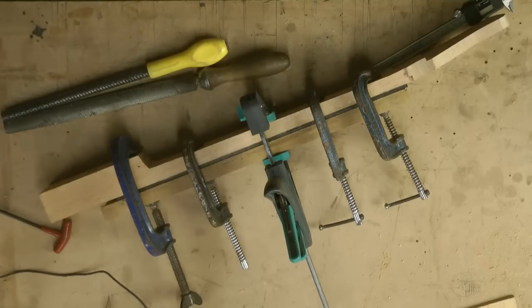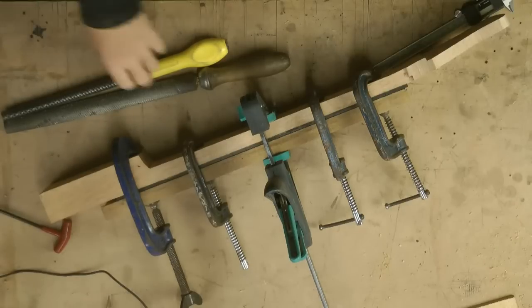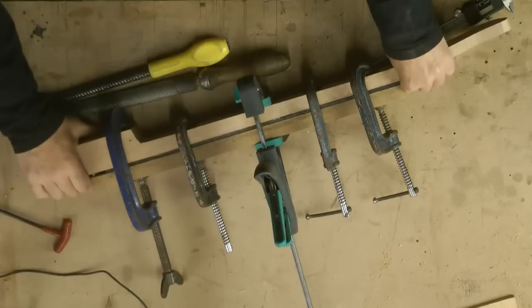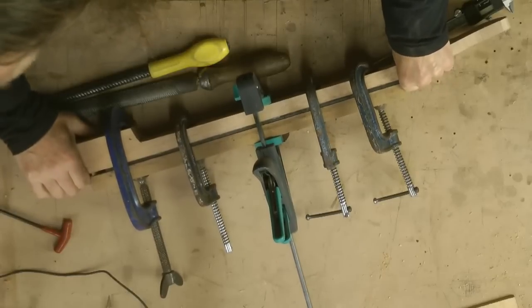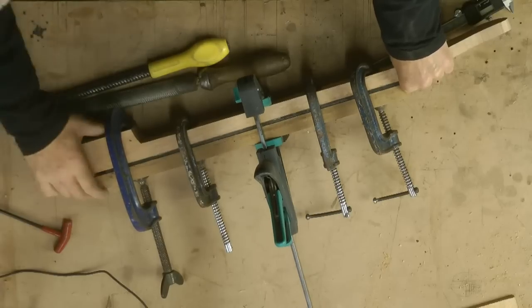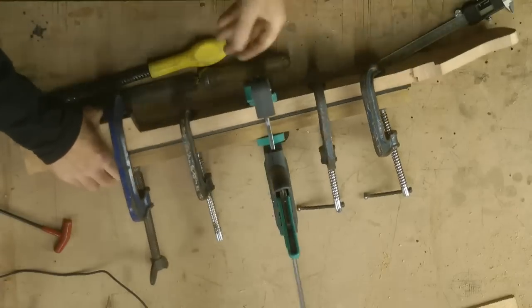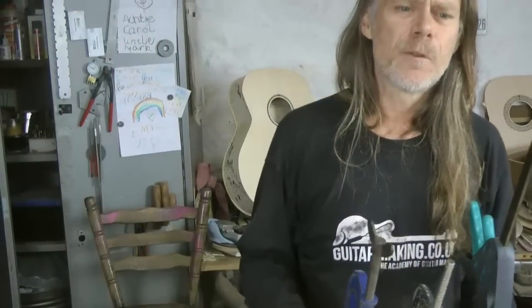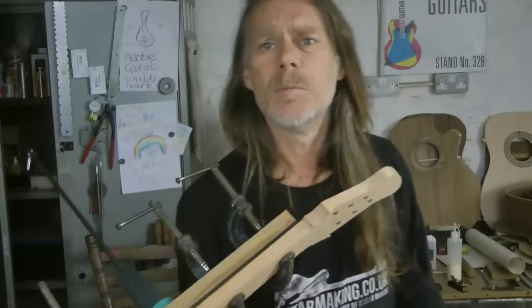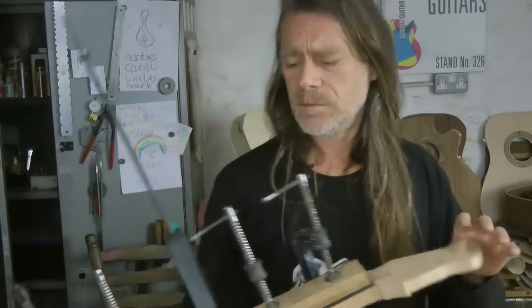Oh. Right, let's stop playing with the cameras. I ain't got time for that. Let's have a recap. So I started this guitar on, when did I start this guitar, Carol? Wednesday. All right, do you want to put it on my face because I'm talking? Started this guitar last Wednesday when I made the fretboard. That ain't right, is it? I made the fretboard before that. So I made this neck on Wednesday. We don't know what day it is, do we? That's the problem. Does anybody know what day it is?